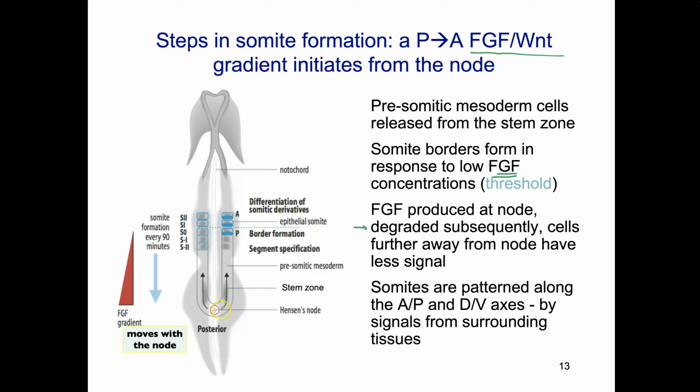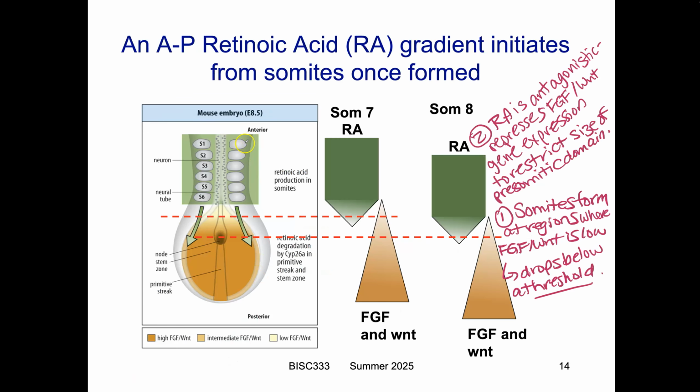So it's being produced here, and the cells nearby are receiving small amounts of the signal, and the signal is basically degenerating. There's less and less of it as you move towards the somites, and it gets broken down at some point, right? And so the further you are from the node, the less signal you have. So this is what this gradient is referring to here. I'm just going to leave that, and then we'll go to the next one.